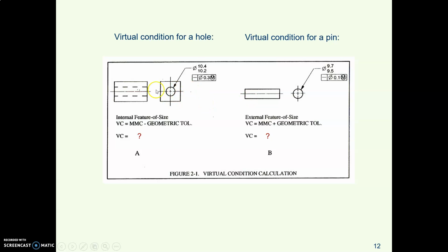Let's look at this kind of dorky looking drawing, sorry, I borrowed this from a book. So here's a block with a hole, metric again, and here's a pin that's supposed to fit in the hole. Virtual condition for the hole is smallest hole, 10.2, minus the tolerance of 0.3, so the virtual condition of the hole is 9.9. Virtual condition of the pin, biggest pin, 9.7, plus the tolerance, 0.1, virtual condition is 9.8.